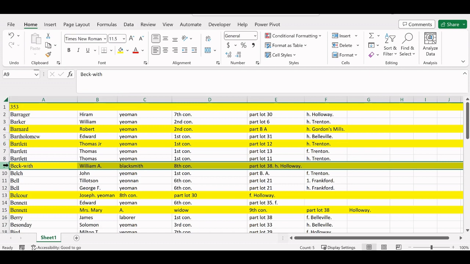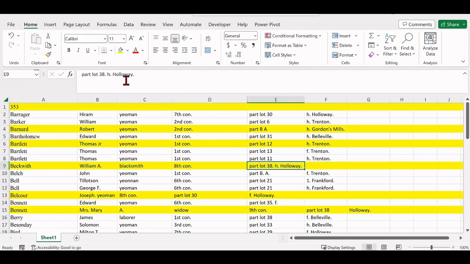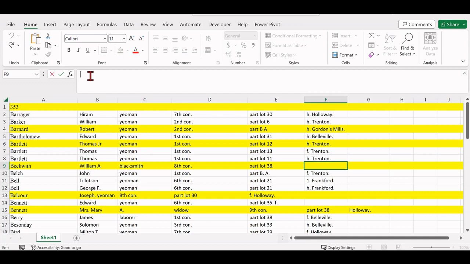In this one here, we have a couple of things to look at. It looks as if the OCR process has inserted a hyphen in Beckwith. By checking the PDF, we can make sure, but I'm quite positive that the name actually here is Beckwith. William A. Blacksmith, all good so far. Here we have a problem though. It's put two of these together and hasn't read the comma properly. So what we'll do is come to this cell. We'll take out this part here with a Control X, move here where it should be, click back at the top where we can edit, Control V to paste it here, and we now have that one corrected too.